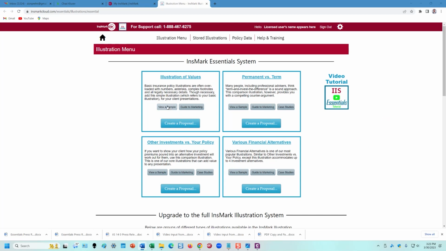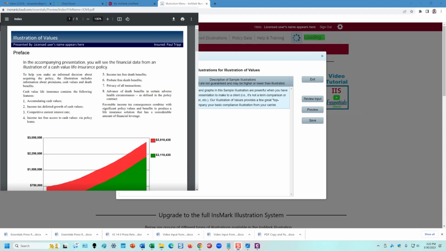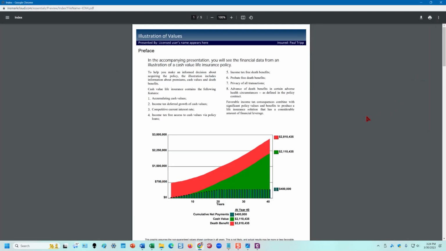So illustration of values, I'm going to view the sample, and we'll do a preview. What you're going to see here is a preface and a summary graph of the basic policy. You have the cumulative premiums shown by these bars, 400,000 of cumulative premium. Then you see the cash values growing, 2.1 million, the death benefit, 2.8 million.